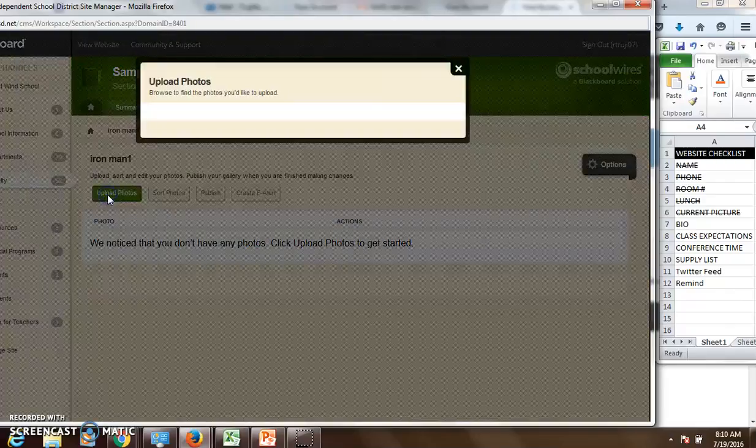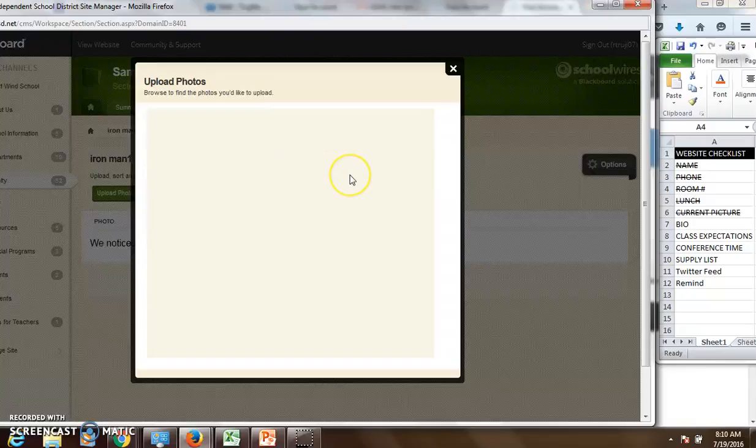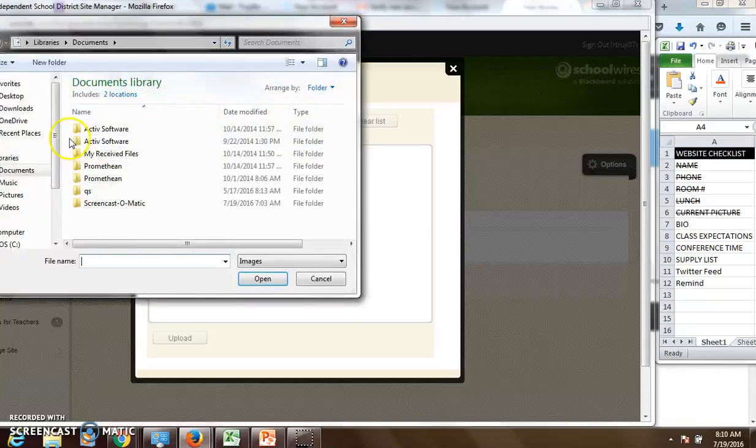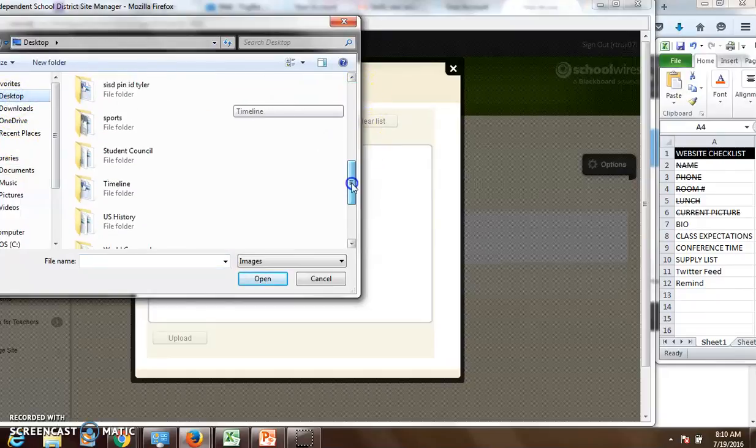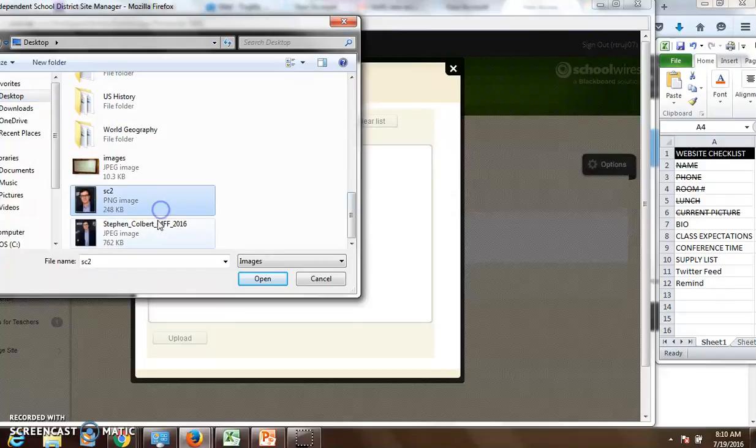Now at this time, if I had a folder of photos that I downloaded or photos that I wanted on this, I only have 2 that I've done. The one that you saw me make, this one and this one. You can select multiple photos by selecting one of them, hitting Shift, and then selecting all of them.